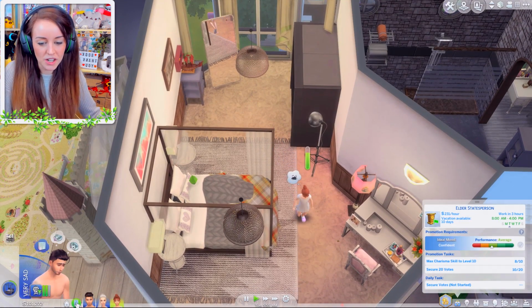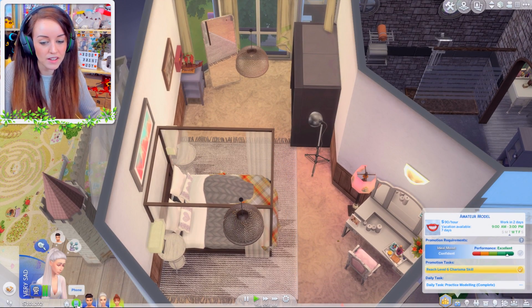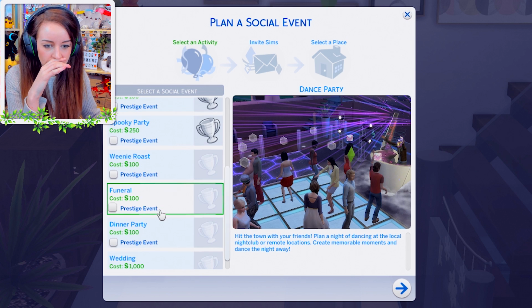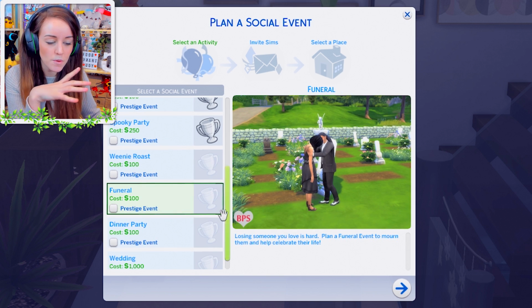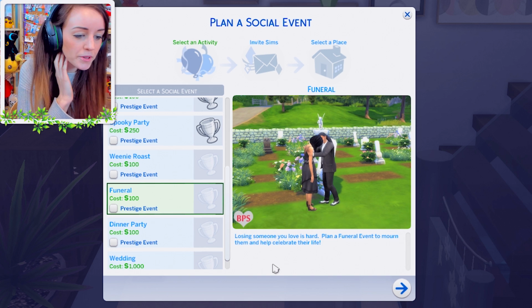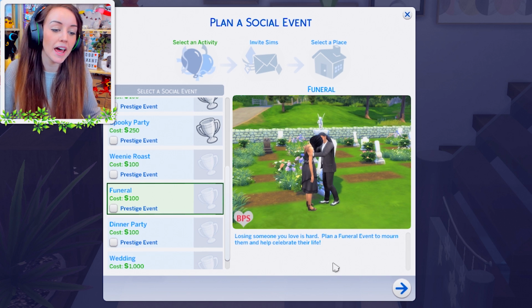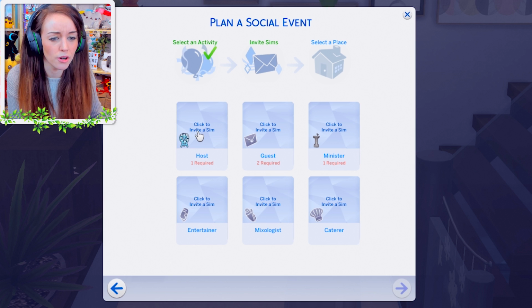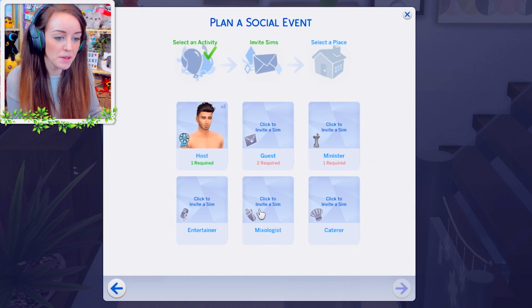So I'm going to go ahead and get Emily to plan the funeral. Oh, she looks so sad to plan it. Okay. So this is going to be a funeral. I've never done one before. Losing someone you love is hard. Plan a funeral to mourn them and help celebrate their life. You know what, guys? That is a nicer way to think of it. So the host, I'm guessing, is probably going to be these two guys.